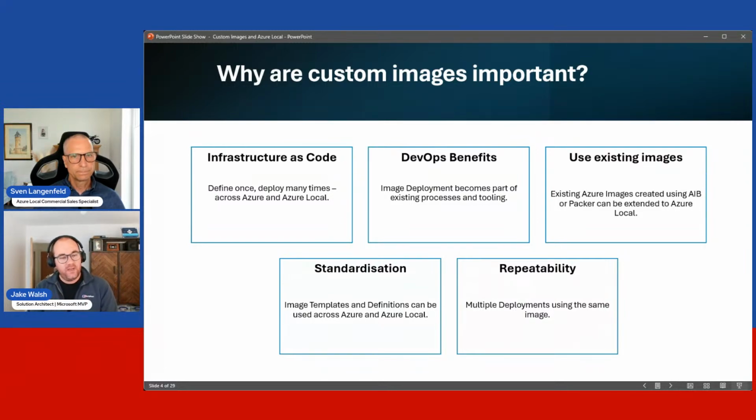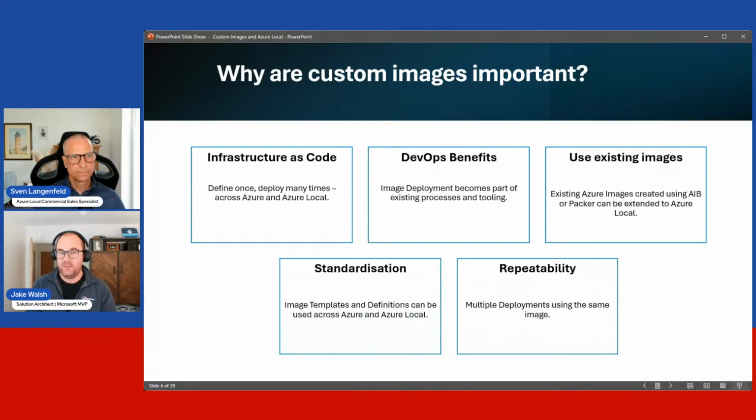And it also means if we're working with existing images, this is something I've done quite a lot myself, built images to be used for AVD, for example, in Azure, and actually taking those existing images, those processes that we've made, we've spent time getting right, we've made sure they're right for our business or our use case, whatever it may be, and then extending those to Azure Local. That's a huge benefit. We're cutting out some repetition there and just taking something we know is good, we know it works how we need to, we're happy with the process, and then extending that to the local.